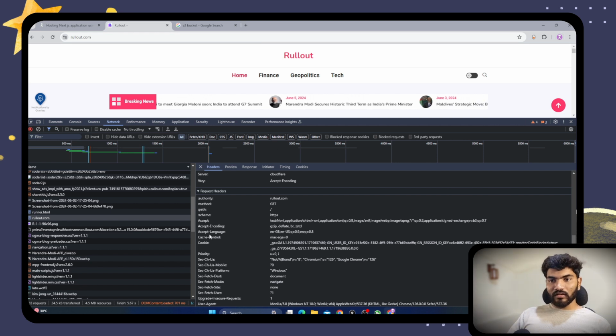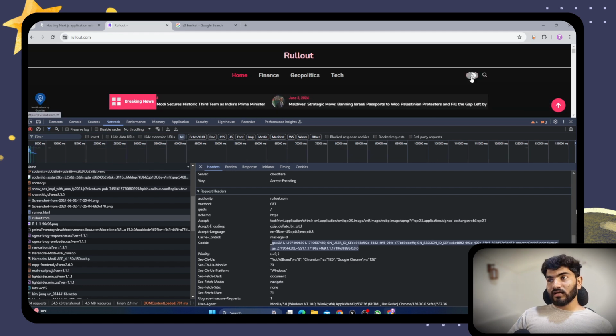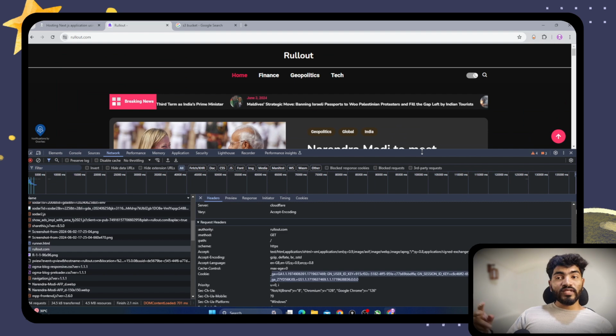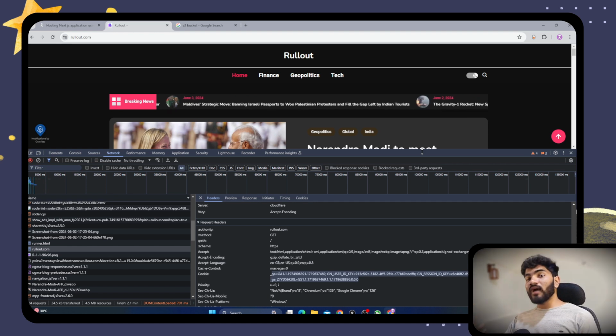Okay. Then there is cache control. What is the status of cache control? Then obviously cookie. You know what a cookie is. When we visit this particular website the first time, it gives us some cookies. So let's say I enable this website's dark mode and I click this dark mode. Now the website needs to remember that I have enabled the dark mode, so that next time I come, it will show me the exact same dark mode.